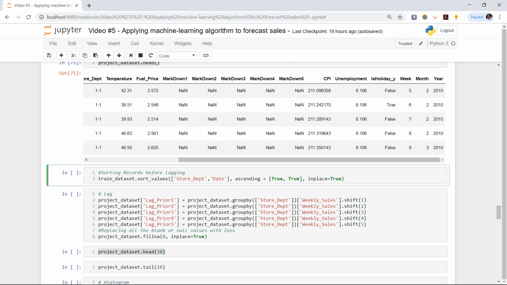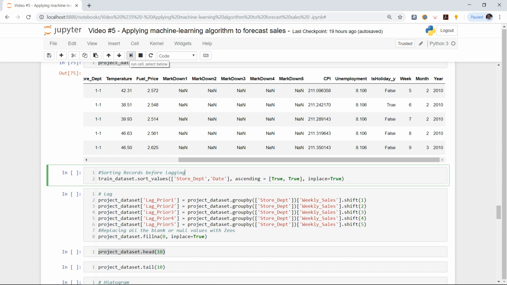Now another way of creating additional features when it comes to this time series data is you can lag. We call it lagging. But before you do any lagging, you must sort your data set, otherwise it's going to be picking data from the wrong department or from the wrong store.